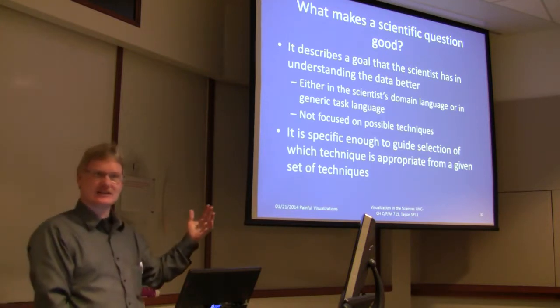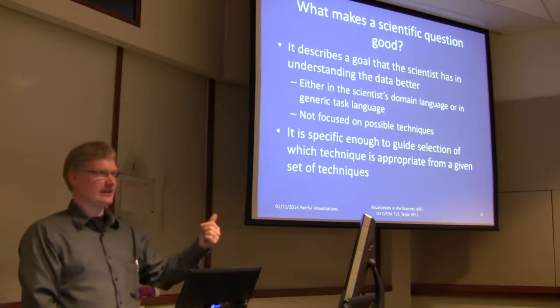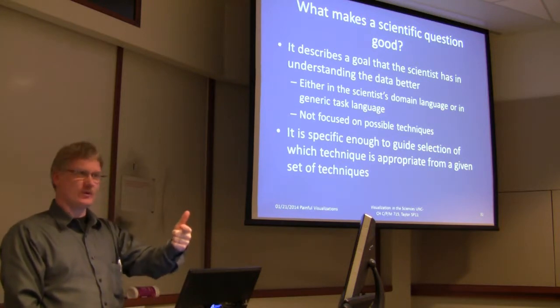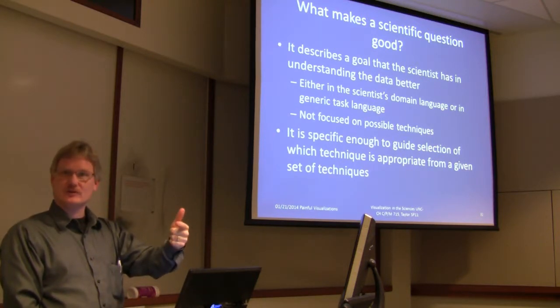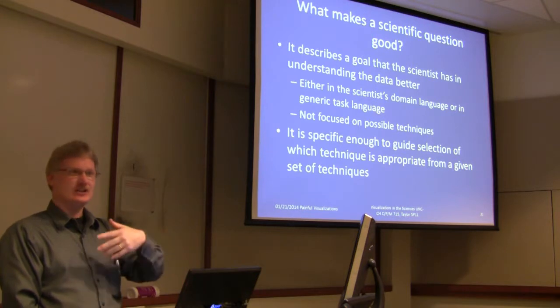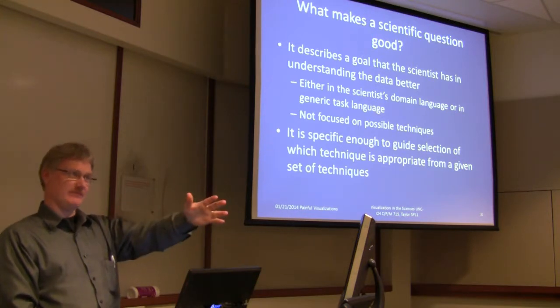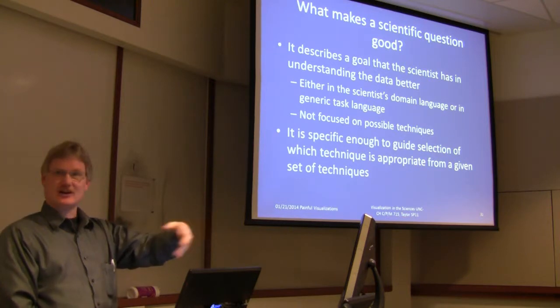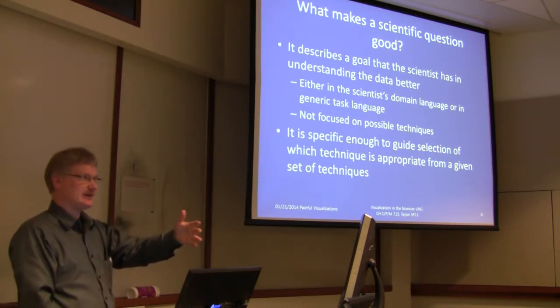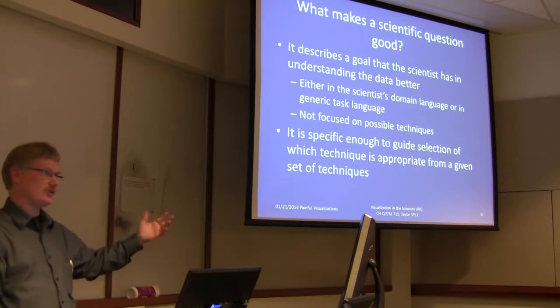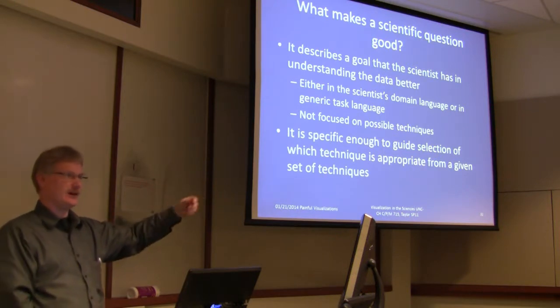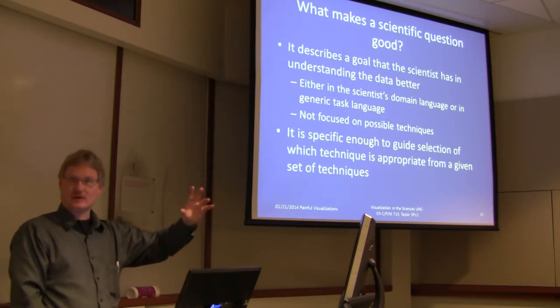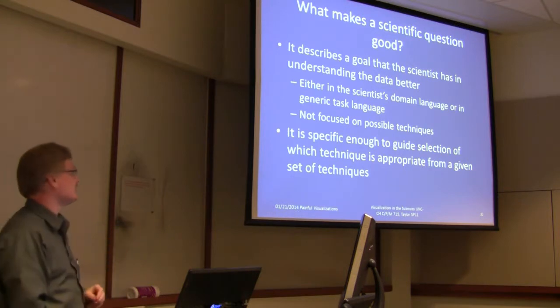We've already done that last class, which is, okay, it's scalar fields. We want to look for correlations, relationships between 2D scalar fields, right? And so it may be faster to teach them what a volumetric scalar field is and what maximum and minimum are, and have the conversation in a task-independent domain, than it is for you to learn the terms that they have. But it may be easier for you to learn their terms. Either one is okay. It's a specific goal that they have.